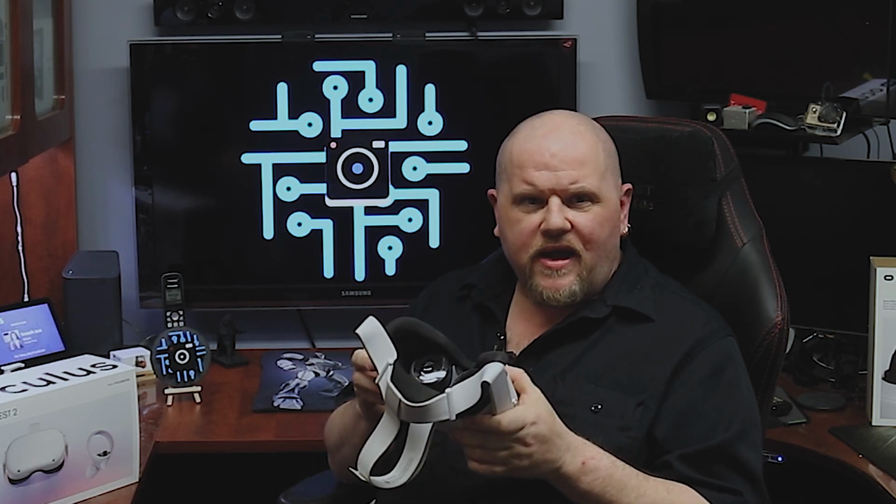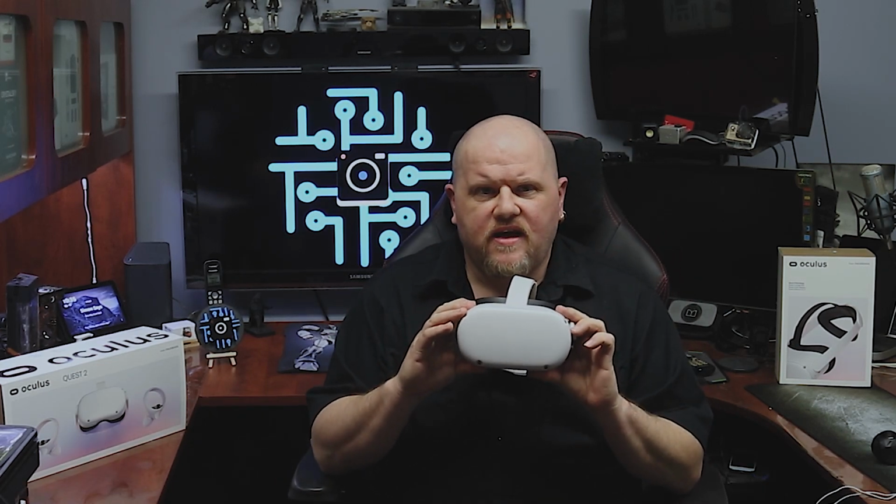Now, do you need to buy a 256 gigabyte version? The short answer, in my opinion, is not really. Many of the games are less than 3 gigs each. So even on a 64 gig system, you have approximately 50 gigs of storage when you minus the operating system. And that will store a lot more games than you think. This is the 256 gigabyte version, as I did not know this information when I bought mine, and I thought I'd probably need the space. You figure the VR games would be massive in size, but they really aren't.